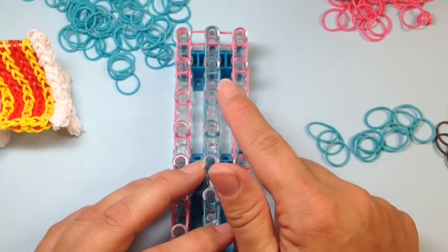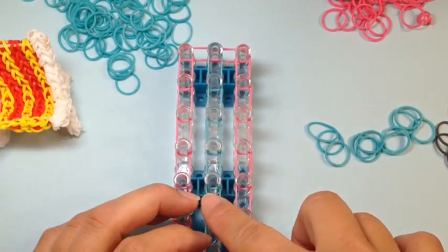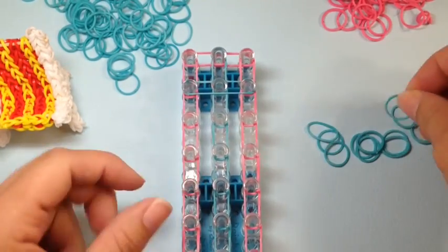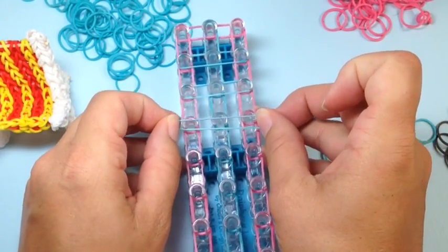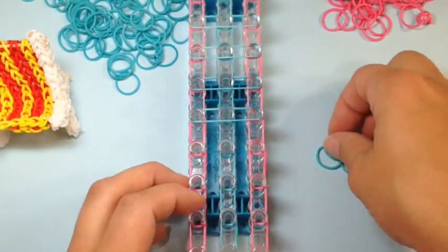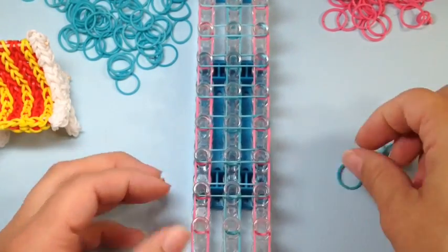All right, our next step is going to be to lay the horizontal bands in this area. So for the horizontal bands, you want to take your center color, whatever color you have here in the center of your loom. And that's going to be the color that you want to use for your horizontal bands. And you're just going to run a single band all the way across your loom over those three pegs in a row. If you've ever made a triple single chain, that's pretty much what we're doing here until we get to the next step where we have to move our pegs. And that's a lot of fun.